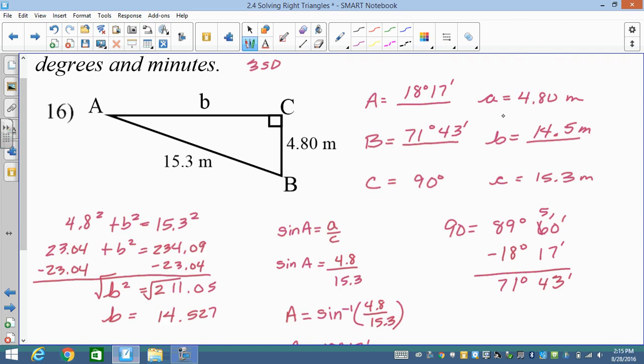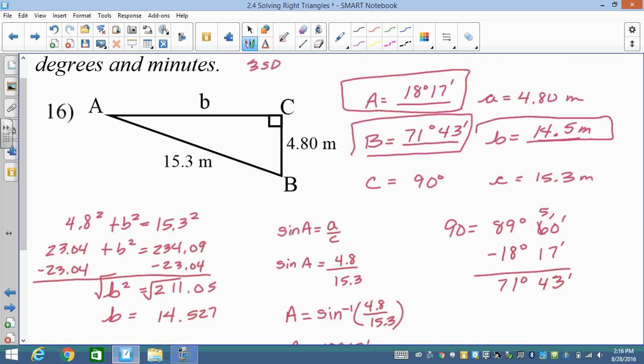And it goes right back to what I was saying. Smallest angle, smallest side, largest angle, largest side. And that this angle should be much closer to 90 than it is to angle A, which it is. And there we have it. There's our answers that we were looking for. And notice that we did use the 3 significant digits except for on degrees here. Worst case scenarios, we move them all into rounding to 18 degrees, 20 minutes, and 71 degrees 40 minutes. But this is a more accurate value, so we're going to leave it.